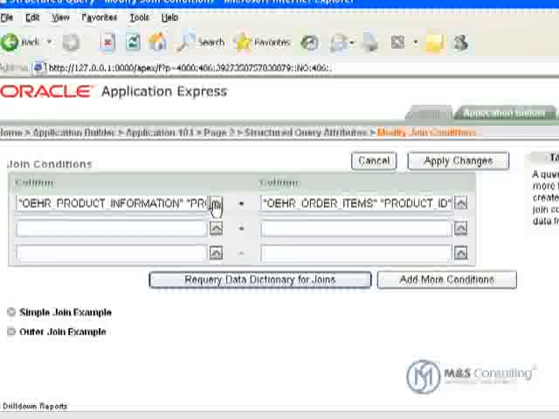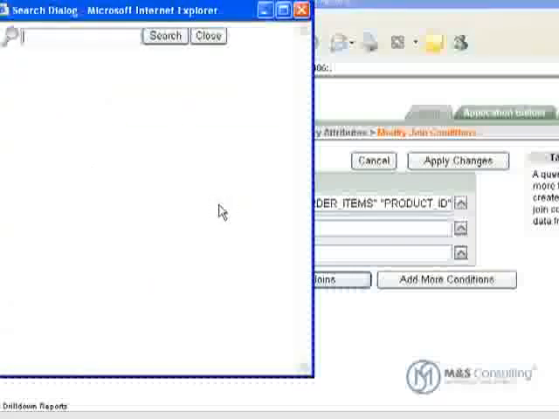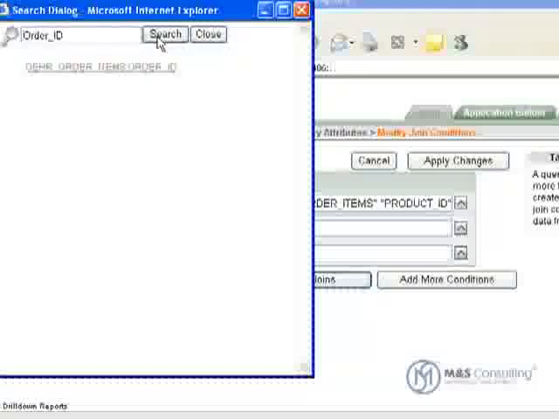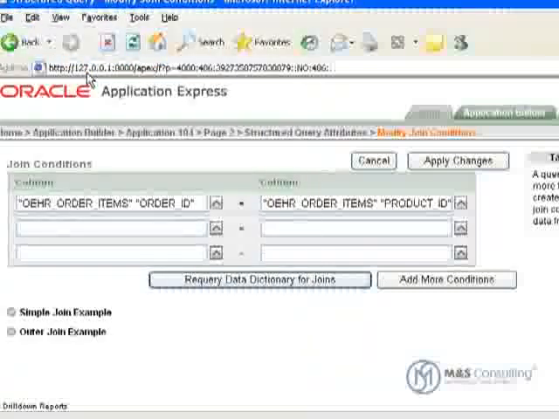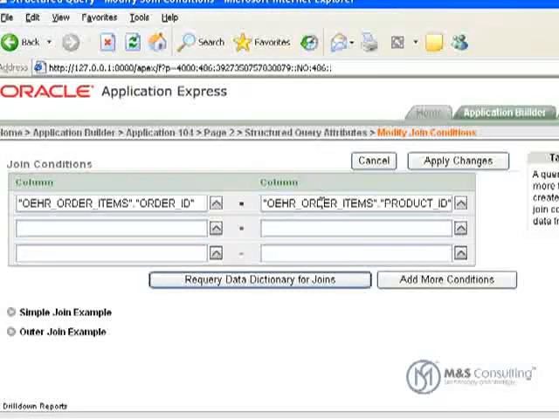So on the left side we're going to click our up arrow, and we're actually going to have to search for some. We're going to have to go find what we're looking for in this case. So we're going to type in order ID and click search, and this will find instances of that in our current schema that we've selected for that table that's being used in this report. In this case, only one popped up, so that's the one we select.